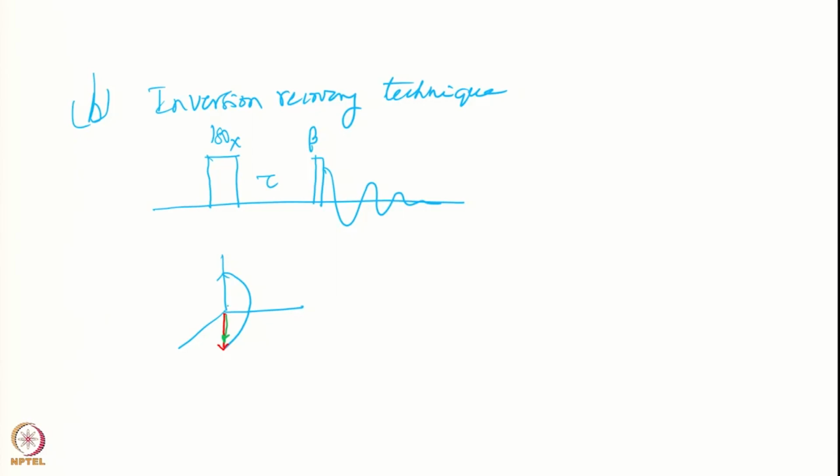Now, both these will try to recover back to equilibrium. Okay. Now, suppose my red is water and the green one is my sample. In that situation I will adjust tau such that water has come here because it is recovering. As it is recovering, water has come here at 0 point, but the green one has come here. Okay. So, which means they have different relaxation times, the water and the sample.